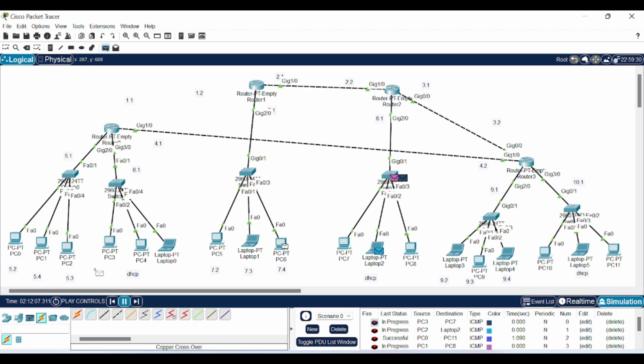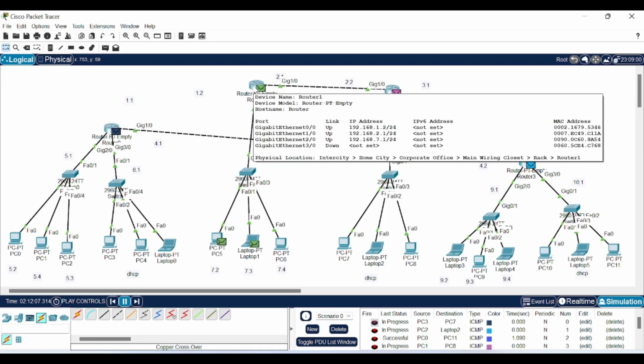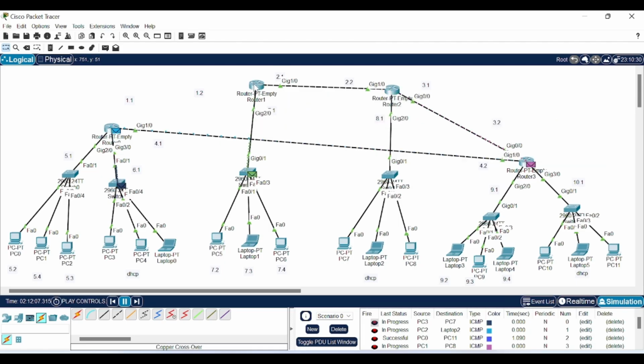PC6 to PC3. So this ring type network, and we also can connect this PC1 to router 1 to router 3, router 2 to router 0, that make it more flexible for transferring data. Somehow two or more path is damaged, then another will transfer it.